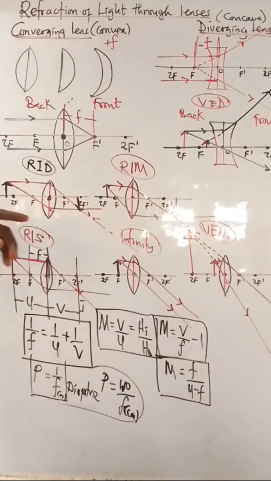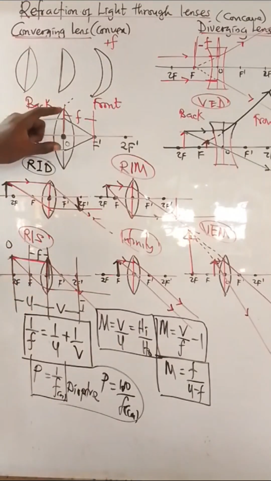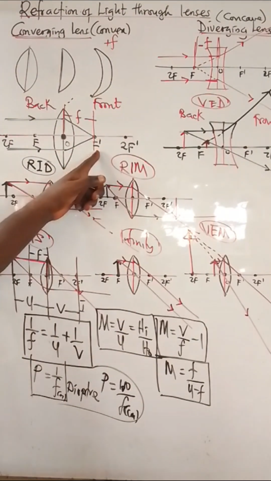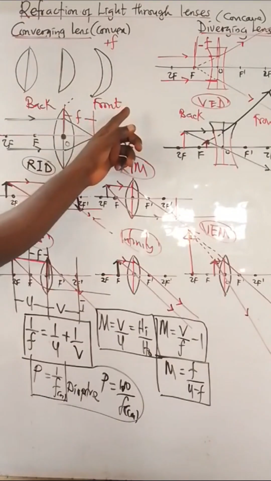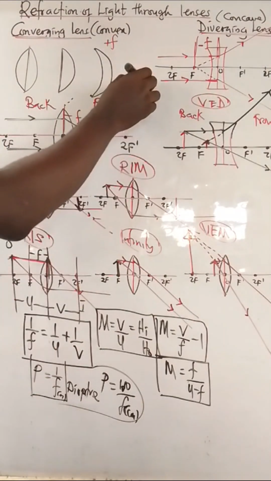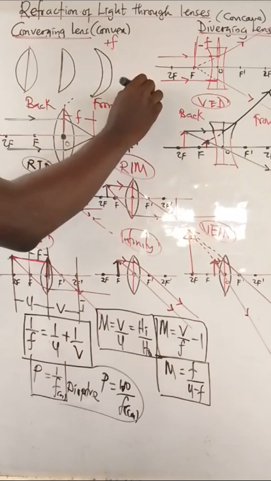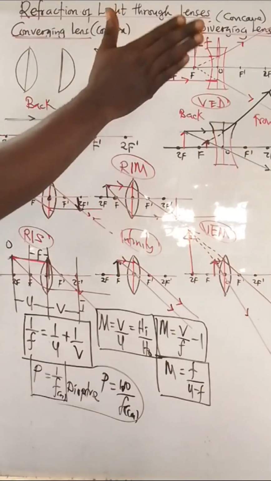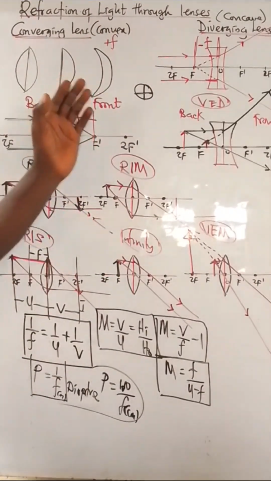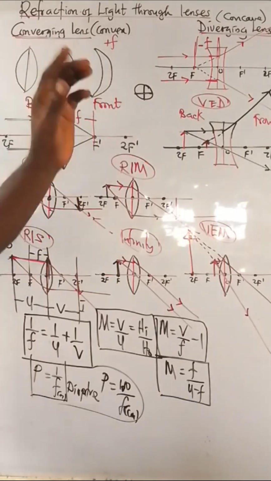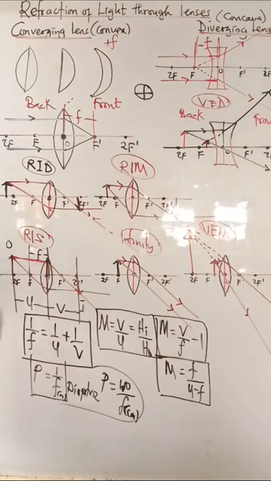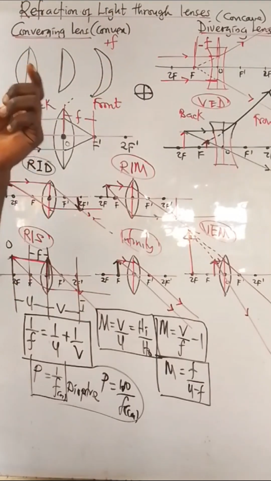It is very simple. We are going to use this first case. Rays from infinity, they do what? They converge at the principal focus after refraction. So if you have a lens, we can place a lens from a particular object and let light fall on that object. Suppose we have a plastic, and on this plastic we put a cross line. Then in front of this plastic we place a white screen. Then behind it we have what? Light, a source of light. So we'll keep moving the source of light, or if the source of light is fixed, we'll keep moving this object away and towards the light until a sharp image is formed on the screen.